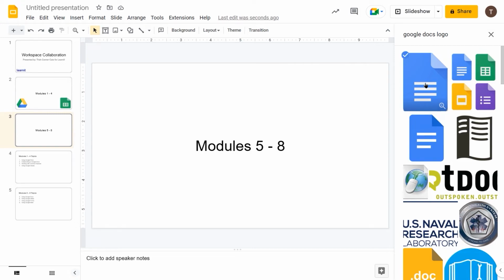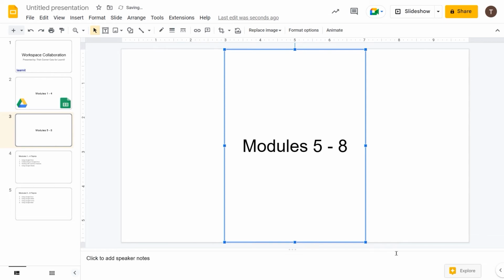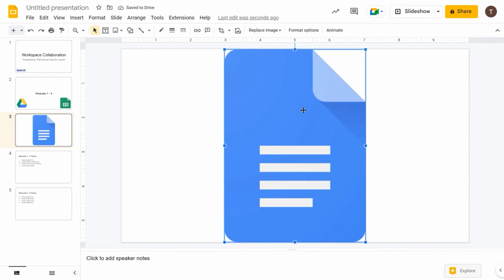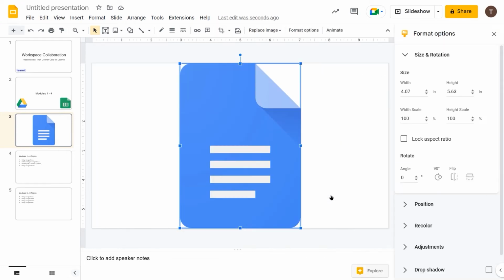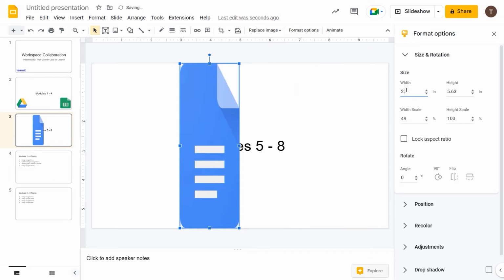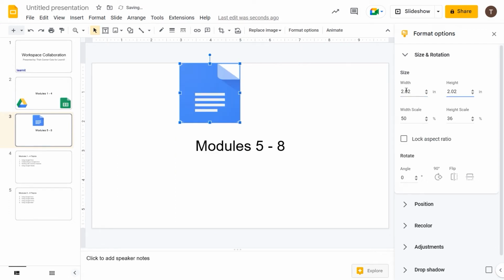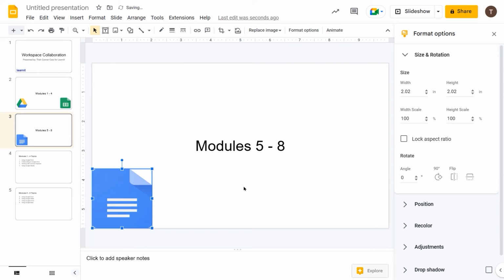And I'm going to grab the first Docs logo and insert it. I'm going to immediately right-click on it, go to Format Options, and change its width and height to the same as the previous ones. In my case, it was 2.02 for both measurements. And I'm going to go ahead and drag that icon all the way down into the lower left corner.